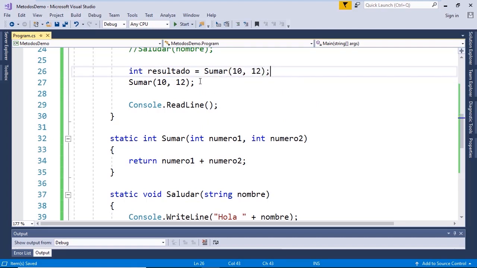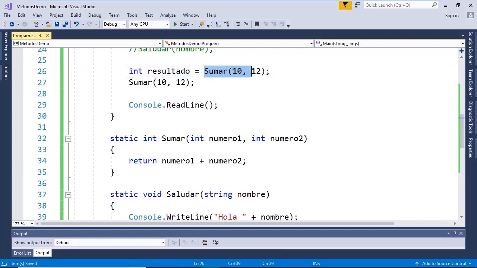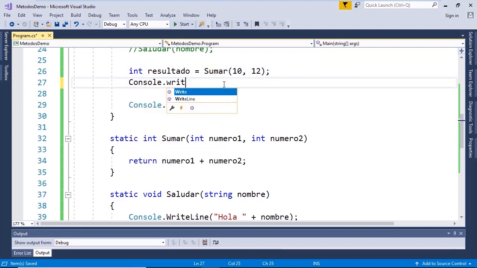As you can see, we are making the same call we made earlier, with the difference that we are declaring a variable, which will have the result of adding 10 plus 12. This will be equivalent to having the final value of 22, as we are carrying out the sum of number 10 plus number 12 here. We are going to remove this add line and we are going to make a console.WriteLine.